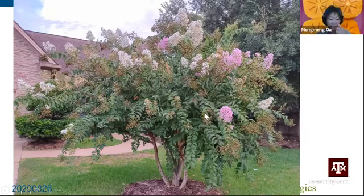How do I know it's second flush? These are all the seed heads. And then about 10 to 12 inches back inside the canopy, you have another twig, another flower panicle coming up. So if you just don't murder your crepe myrtle, in a lot of areas in Texas, I wouldn't say most, definitely not the northern border of Texas, our temperature and humidity are good enough that we often see this kind of second flush of flowers.